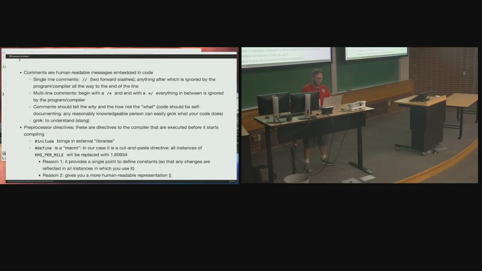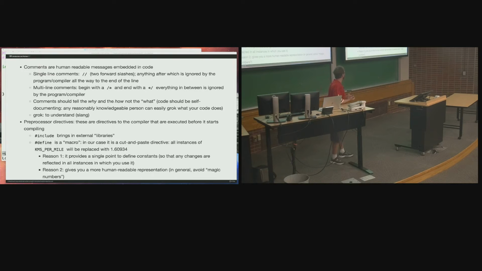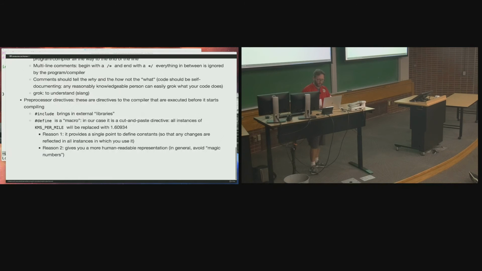In general, avoid what are called magic numbers. Magic numbers are simply numbers that are there and you don't know what they do or why they are there. Everybody is probably going to know what 3.14 stands for, but some mysterious magical number like that, I have no idea. So avoid. Sometimes we call those things anti-patterns, bad habits that you should not get into. Instead, define a constant or define a macro like this.